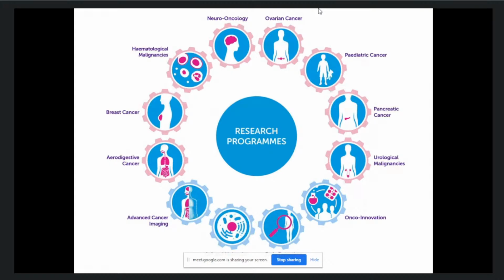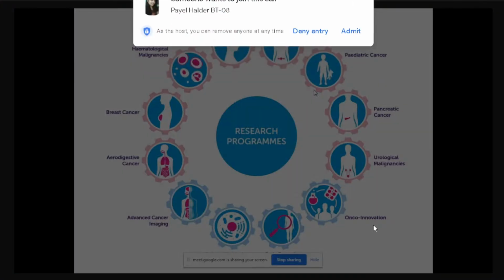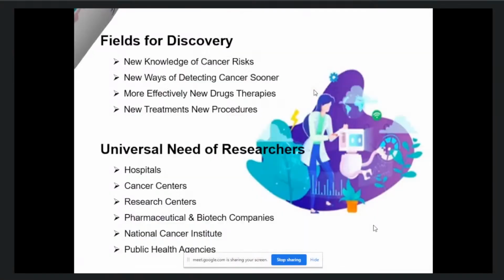So it is preferable that whenever you are going into a research career, you should opt for any one type of cancer. Just dive down into it, research everything possible, whatever data you are getting, from wherever you are getting the data, just get into it. Try to find everything possible inside that. Do insightful research, and then accordingly you can be a specialist in that particular kind of cancer, and that will be more helpful rather than going for every type of cancer and just having overview knowledge of all types of cancer. I will suggest to opt for a specific type of cancer, and just do a thorough research based on that.